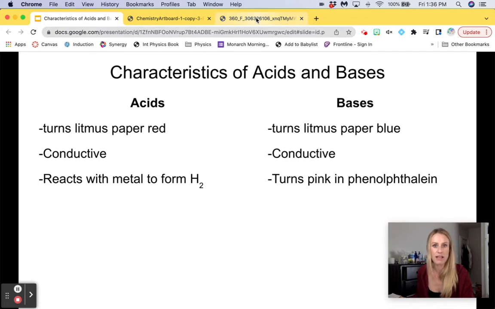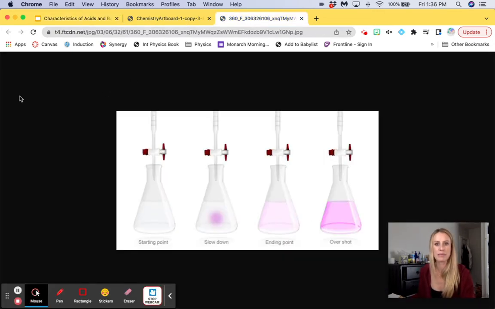Now, phenolphthalein is something that we use in something called titration. And we'll talk about titration later this unit. Basically, what happens in titration is that we have an acidic solution, and then we are trying to find out how much base we need to neutralize it. So we're dripping base into the acidic solution. Now, in this acidic solution, you also have that phenolphthalein. So it's an indicator. That's what we call it.